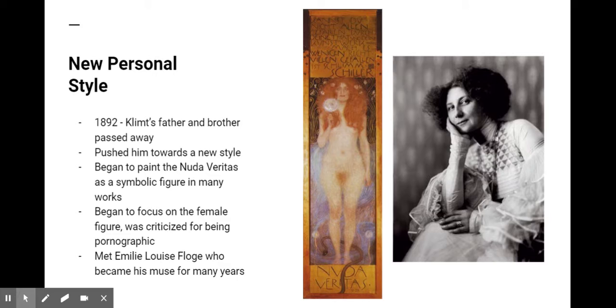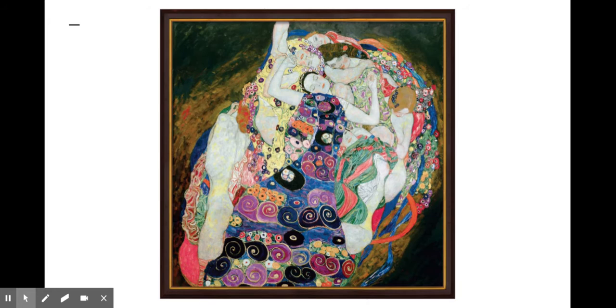In the early 1890s, Klimt met Austrian fashion designer Emilie Louise Flöge, who he was with for the rest of his life. His painting, The Kiss, is thought to be an image of them as lovers. Klimt became one of the founding members and president of the Vienna Secession in 1897. He remained with the Secession until 1908.